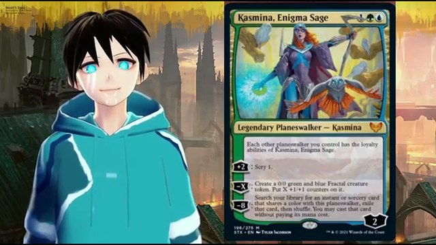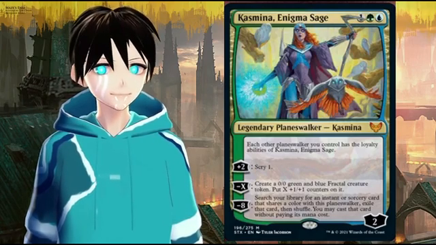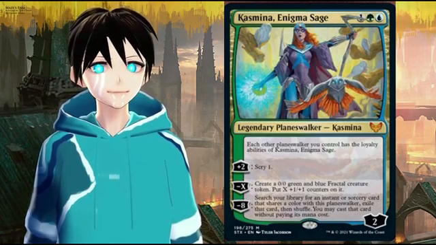Cosmina, Enigma Sage. First thing to note, it is a 3-mana Simic commander.